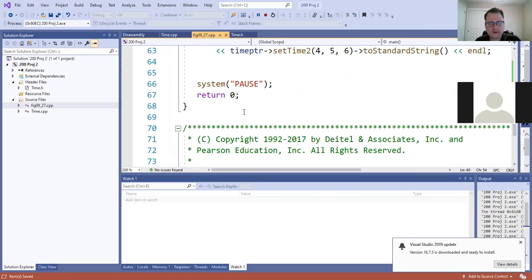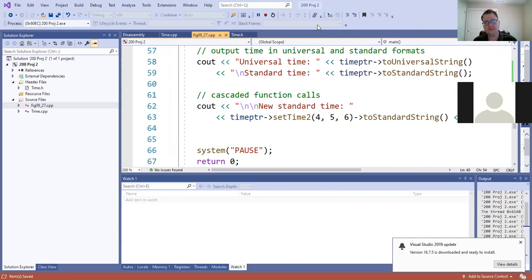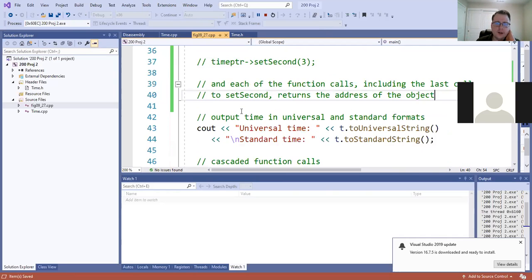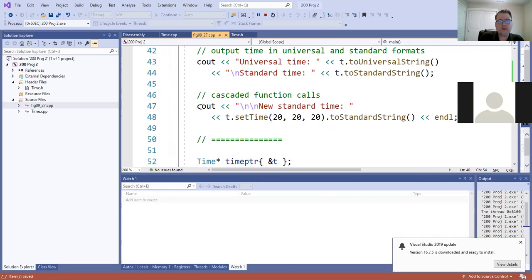Okay, so that's the idea with this pointer, and how that ties in with things like cascading function calls. So now that's going to allow us to do that. And again, these are things that we'll also see come up in chapter 10 when we talk about operator overloading.